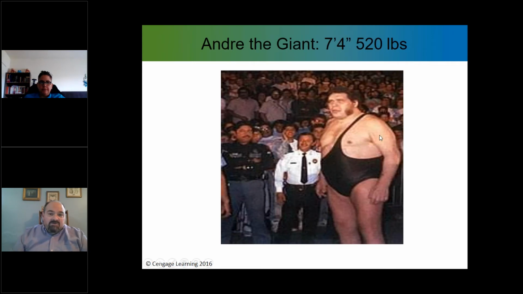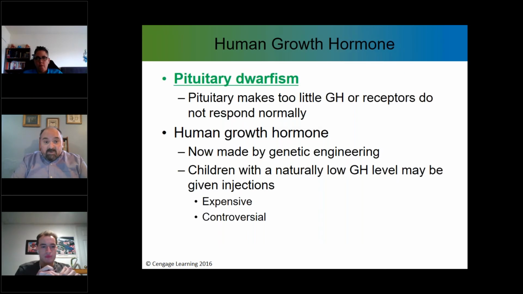Andre the Giant was also very tall, and he also exhibited signs of acromegaly. If you look at pictures of his face from when he was younger to as he had gotten older, his face absolutely changed as a result of high levels of growth hormone flowing through his body. Hey, how about another WWE superstar, the Great Khali? Yeah, that was another gentleman who was over 7 foot tall. Wow, indeed. But the Big Show. You'll notice with all these guys, very large.